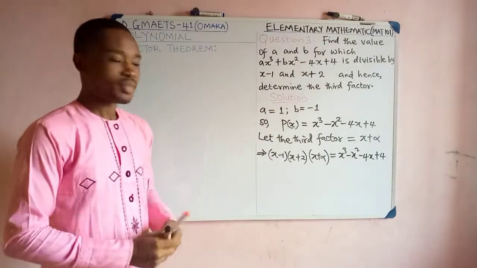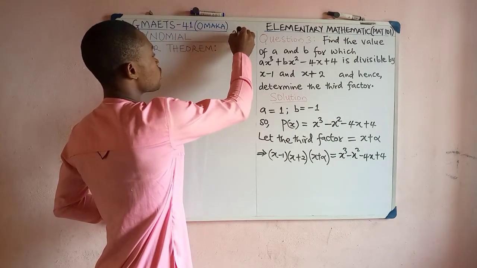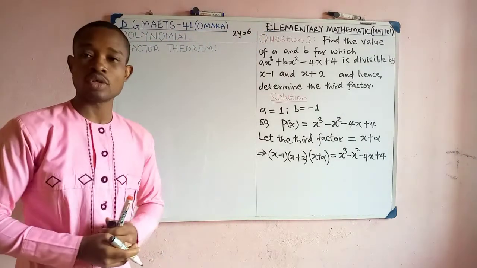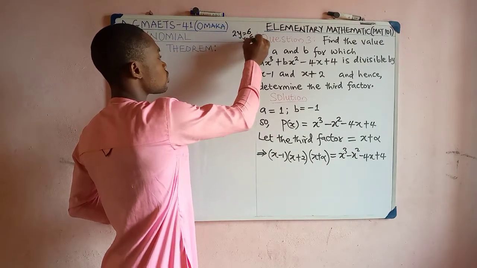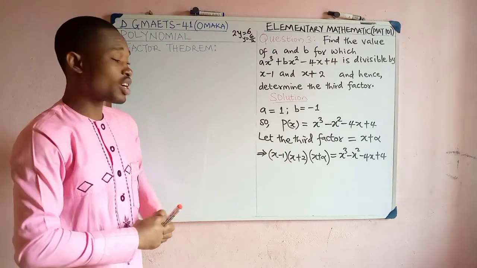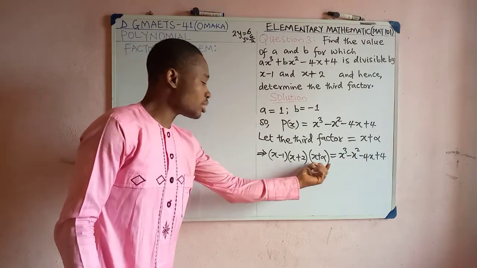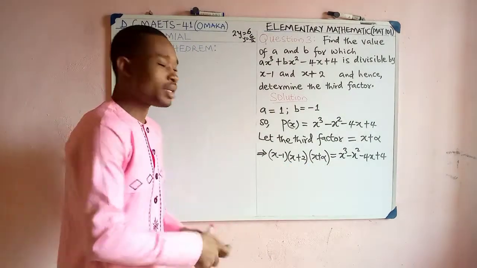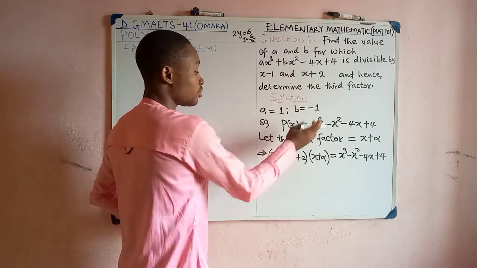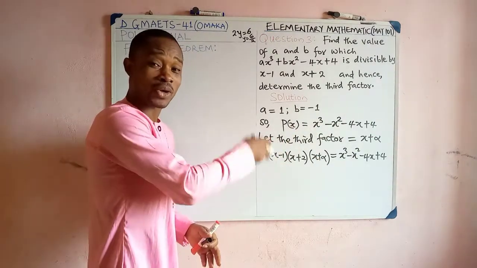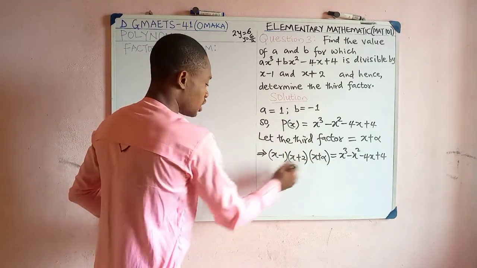Does that make sense? Now, let me ask you a question. If you're given 2 times y equal to 6 and you're asked to find y, what do you do? Is it not to solve that y is equal to 6 over what? 2. You divide both sides by the coefficient of that thing you're looking for. So here we are looking for x plus alpha, and then it is multiplied by these two factors. It means that we are going to divide both sides by x minus 1 and x plus 2, which are the factors of this x plus alpha, because we are looking for this x plus alpha.